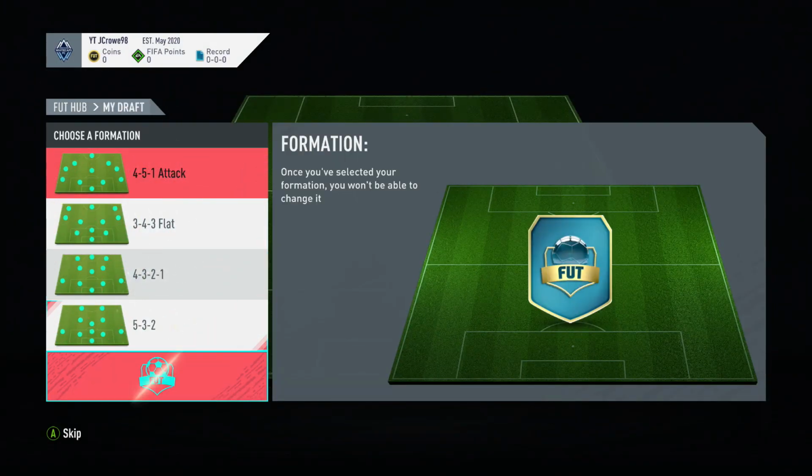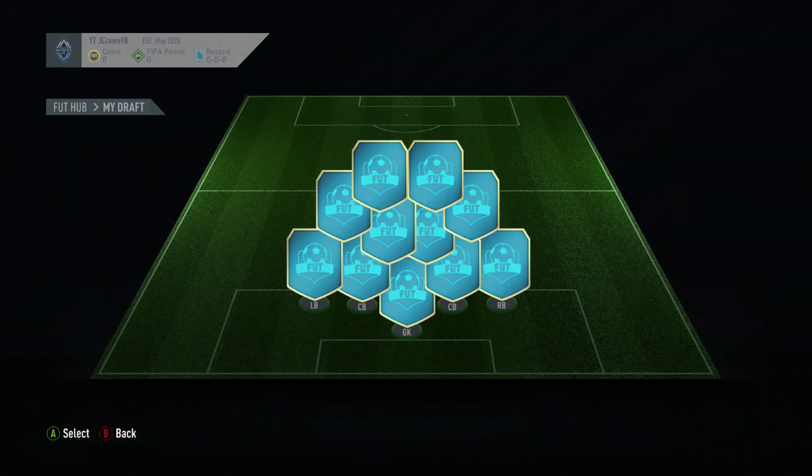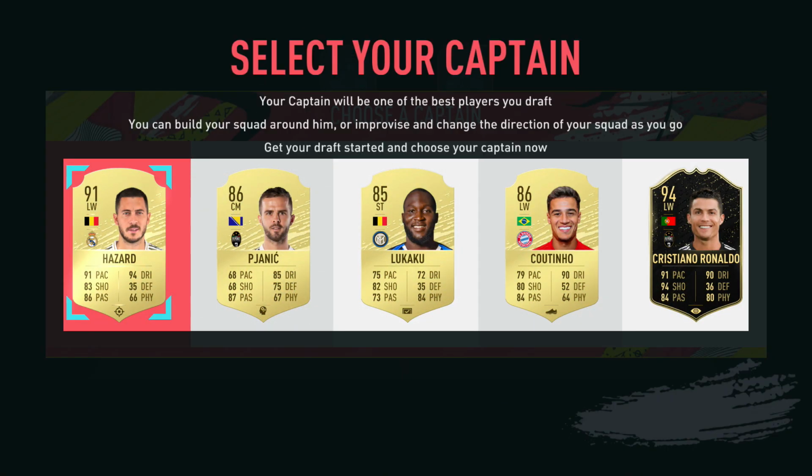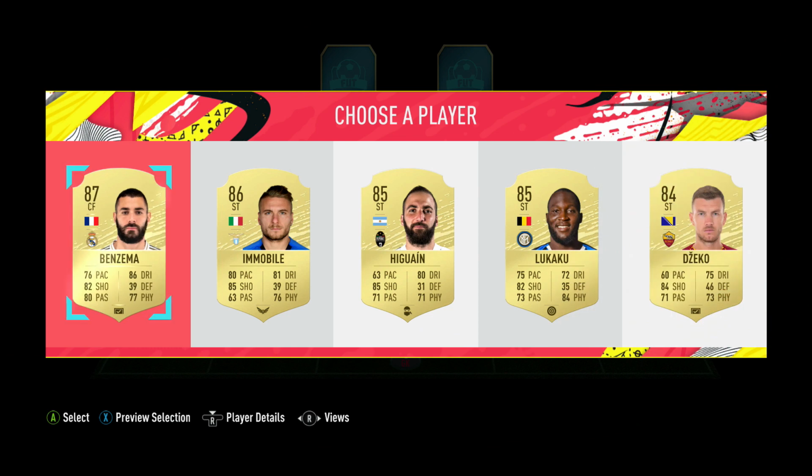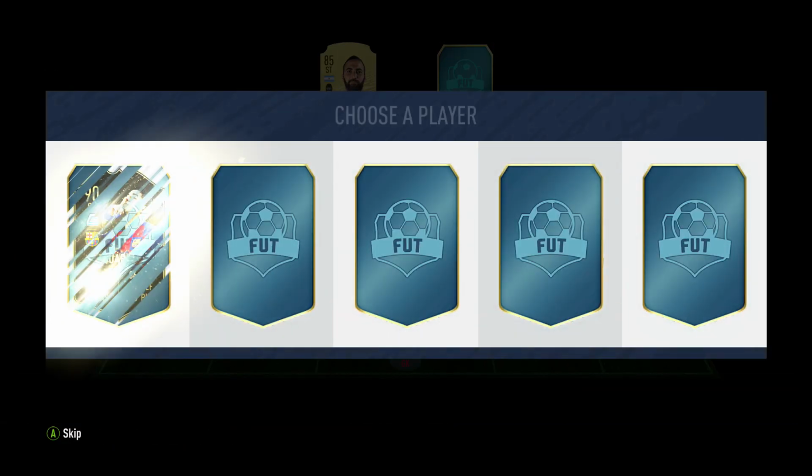And welcome to the first episode of a brand new series on Ultimate Team to run alongside the Rise to the Top Road to Glory. And this series, as you can tell from the title, is a Draft to Glory. So we're on a brand new account here, well, a brand new club. I just whacked 300 FIFA points on just so I can do the first draft.